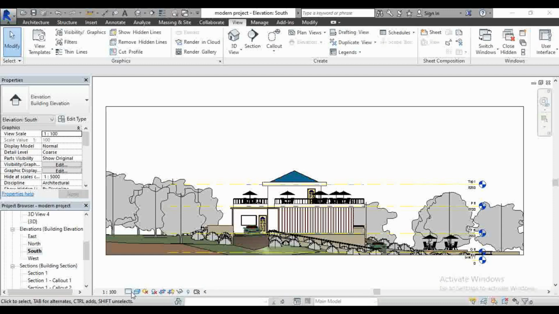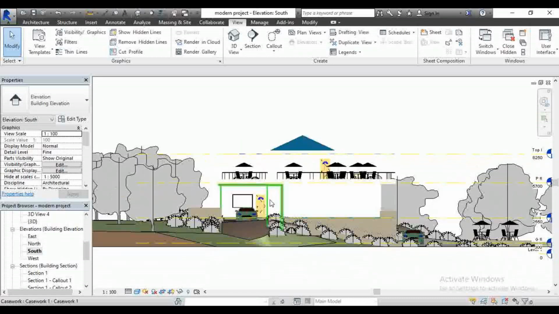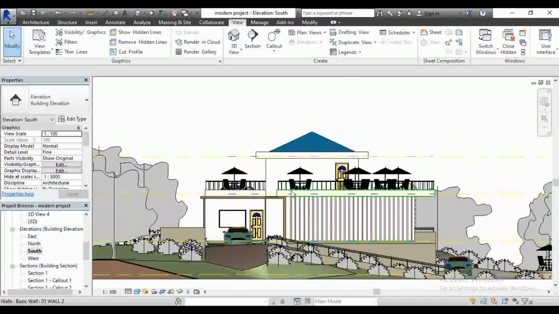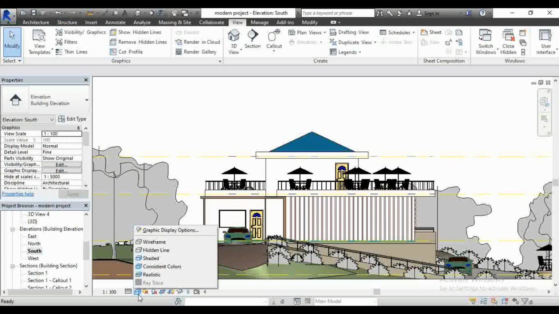And first of all, here there are different detail levels you have to set your work to. So I'm going to set it to fine here, so that what I'm going to do here can show very well. So I'm going to try to alter the graphics of this particular view, this elevation, and how I will do that will be on this particular tool here.